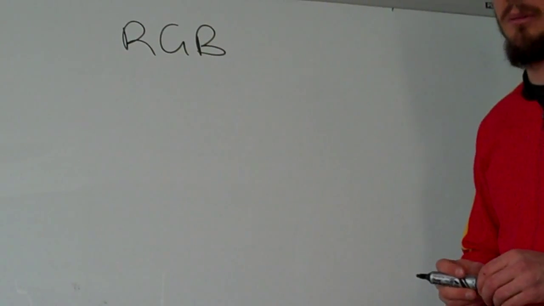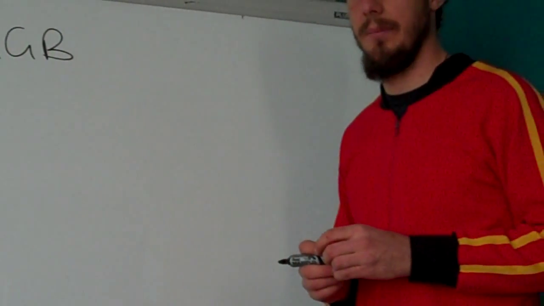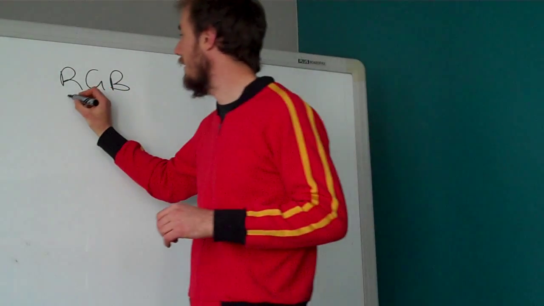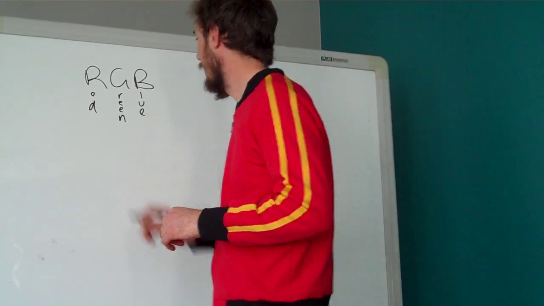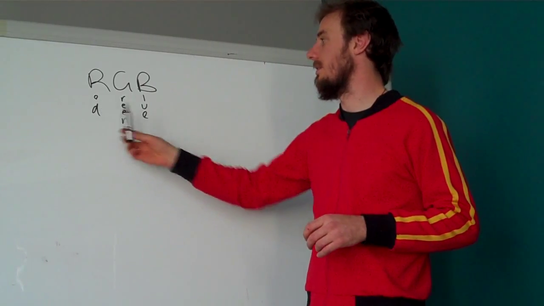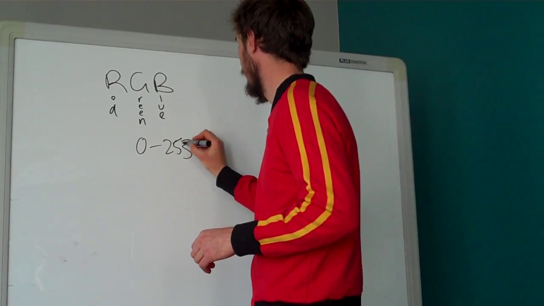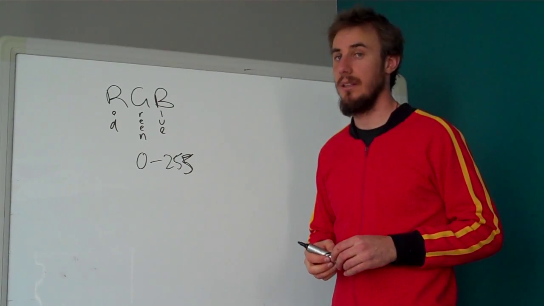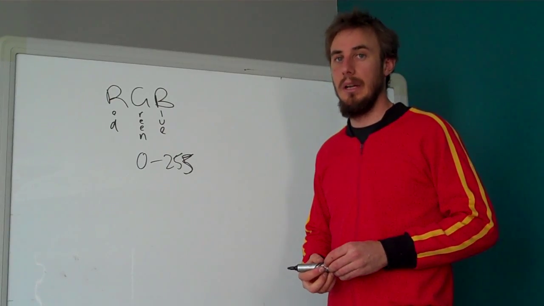RGB is generally what you're talking about, because cameras capture light in RGB. It's a transmitted light, a transmitted colour space. So it describes the red, the green, and the blue of each pixel in your image, how much of each there is on a scale of 0 to 255. So if they're all 0, you've got black. If they're all 255, you've got white. And any combination in between can represent all of your colours.